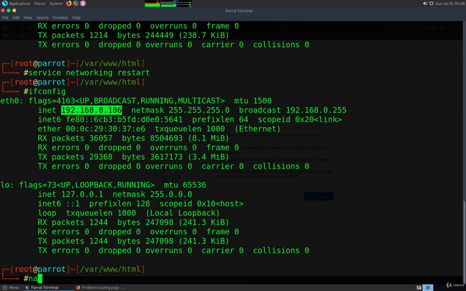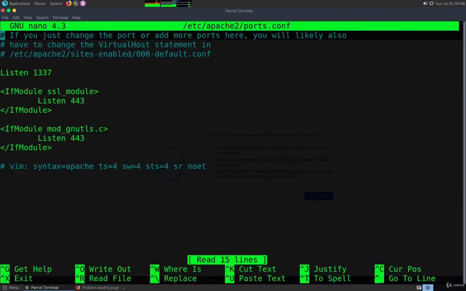Now, let us verify what port number our Apache server is running on. So we are going to go to this particular directory, which is /etc/apache2/ports.conf. Inside this directory, we are going to open up this file using nano and verify. And you can see we are listening on port 1337.